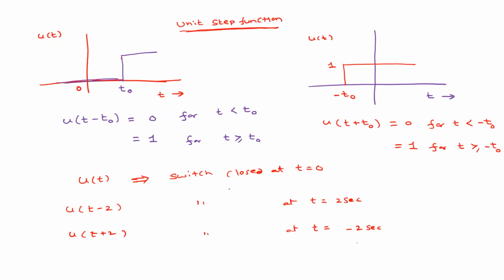More details about this you will learn in the control subject syllabus, maybe in 3.1 or 3.2. Right now this information is enough. This is known as the unit step function, also written u of t. There is another name for this, the singularity function, or switching function. The ultimate objective is to represent the switching. That is the objective of this.